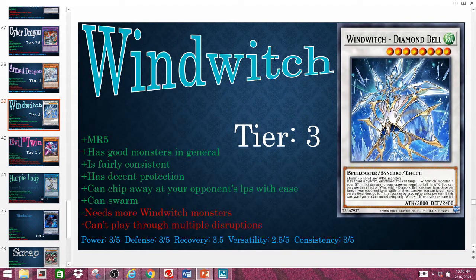Windwitch are an Arc 5 archetype, they're synchro based, and they're basically made up of wind spellcaster monsters. And this deck actually works well with a lot of other wind synchro monsters. For the pros, we have Master Rule 5, because now you can actually summon multiple synchros and even fusions onto the field, so Windwitch can actually get a lot out of their buck.